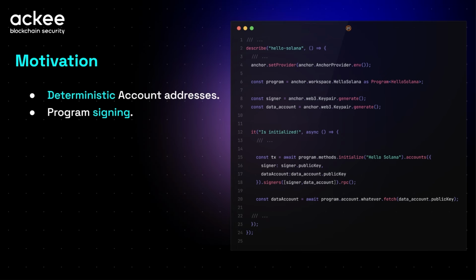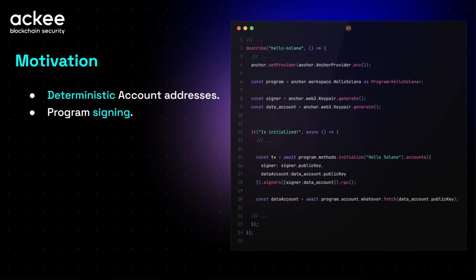I said the PDAs do not have their corresponding private keys, but they still can be used to sign cross program invocations, not transactions directly from off-chain or from the tests, but you will see that you can use them during cross program invocations.